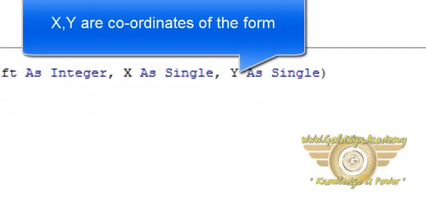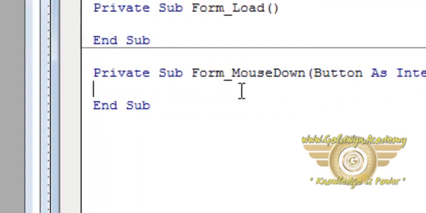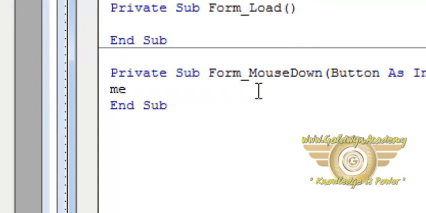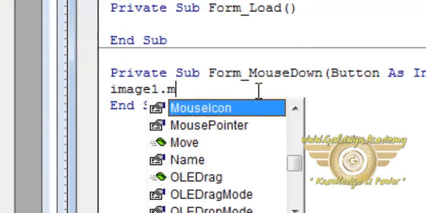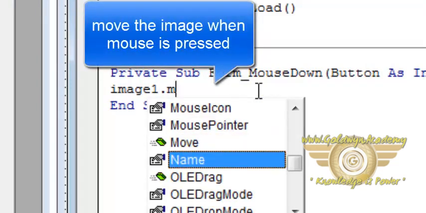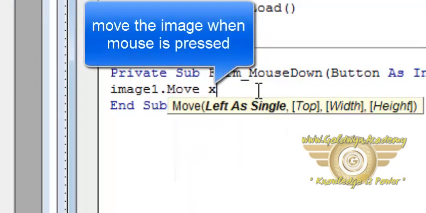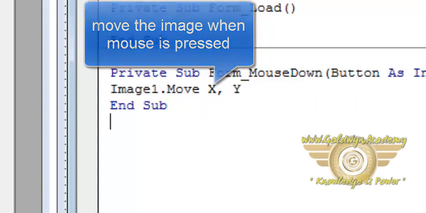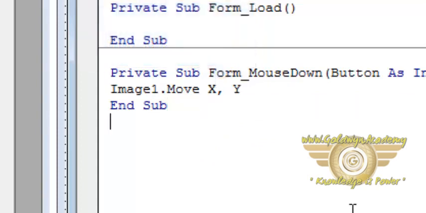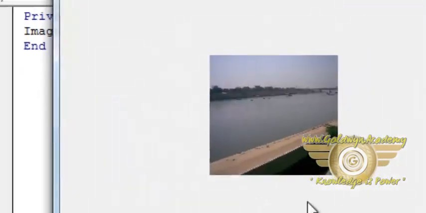So when we press the mouse, we move Image1 to the X, Y coordinate. Let us run the program using F5.